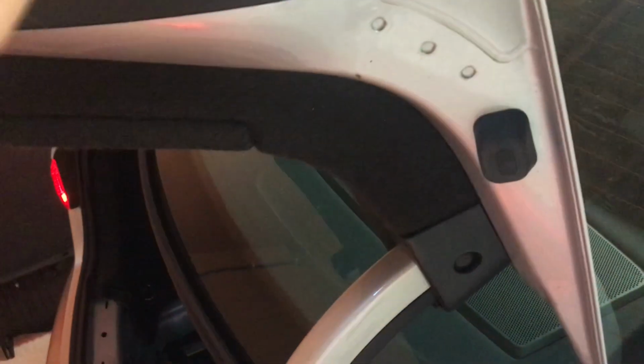Right now I'm going to check if the indicators are working. So turning on the hazards, the tail light is working, but the hazard isn't. The one on the left does work, and right now you can see that the light is turned on. Now it's back on because it's making a small connection to the cable.